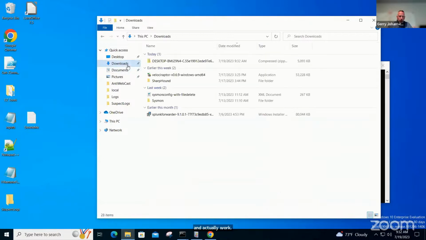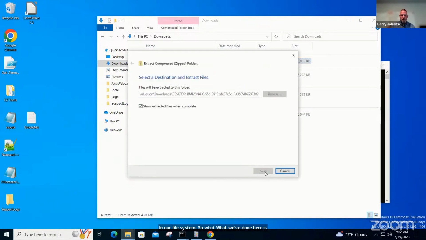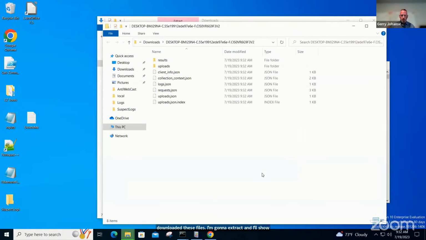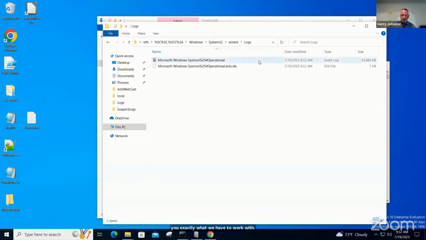So we've downloaded these files. I'm going to extract, and I'll show you exactly what we have to work with. And here are the Sysmon operational logs from our target system.